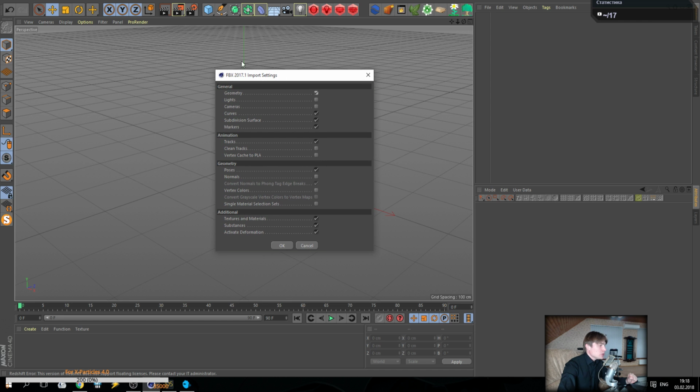You will also have one additional window, FBX import settings. So geometry, yes. Lights and camera, I'm not using them because in DAZ Studio, as you remember, we didn't set them up. Curves, subdivision surface, markers, blah blah blah, everything should be set up like this. Just double check one more time and push OK.